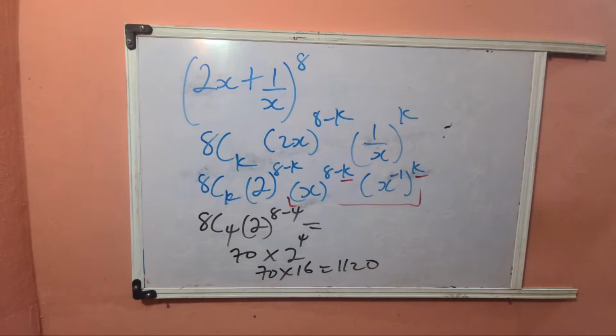Somebody is feeling like 1 minute is too small to solve this question. Probably less than 1 minute you do it. I actually think you can crack this open in less than 1 minute if you know what to do. So that's it. You can see without much stress: get your k value, fix it in, get your answer. This is actually an objective question, so you're not expected to use 60 seconds on this question. You're supposed to move very quickly.